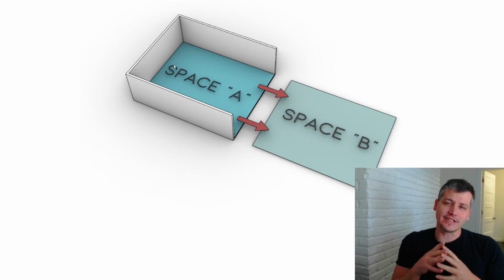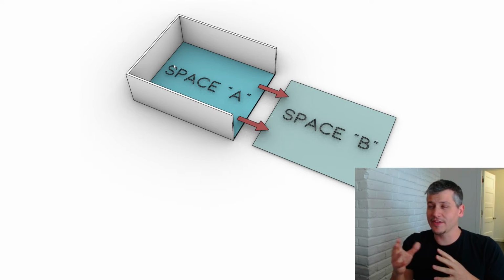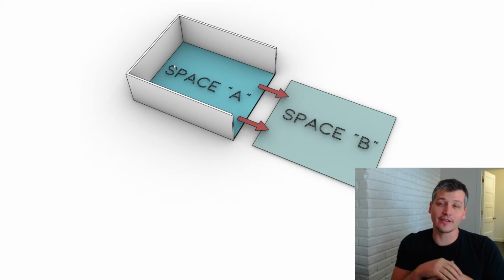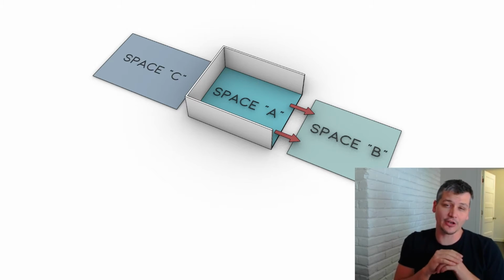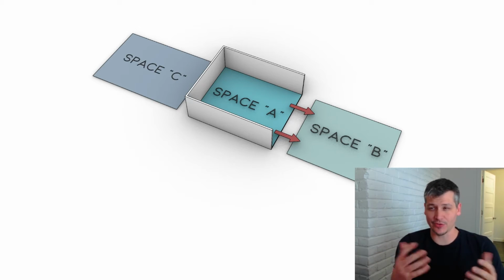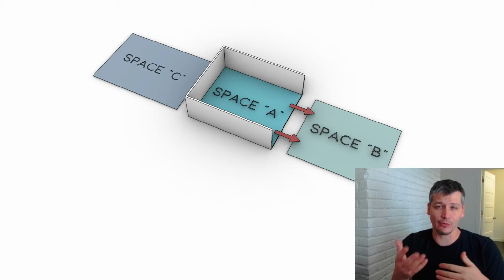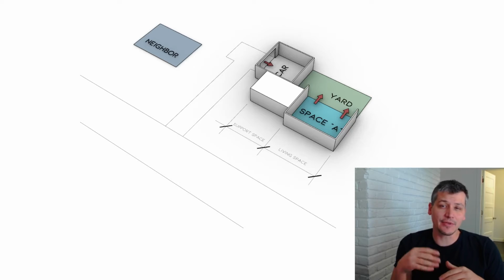Again, we are creating a focus towards space B in this example, and that is because of this large opening and this very strong connection, and then also the three sides of walls that are completely disconnecting from the adjacent. So if I add a third space in here, space C, you can clearly see that space A is completely ignoring space C and focusing on space B. Now, the reason why this is important is because this has all sorts of uses. This, of course, is just at the scale of a room or a series of rooms. But if we think about an entire house, we can apply the same logic.